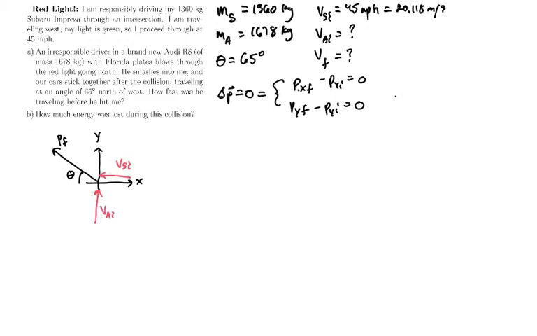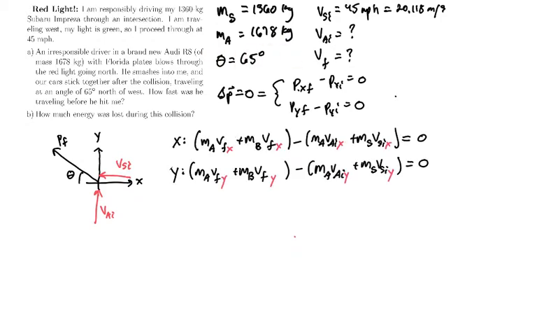Okay, good. So the next thing is to just rewrite the momentum equations in terms of the symbols that we have defined up here. I don't even need to start setting things equal to 0 or anything else like that. I just need to write them in terms of these symbols here. So I'm going to do that. So here are my two momentum equations.